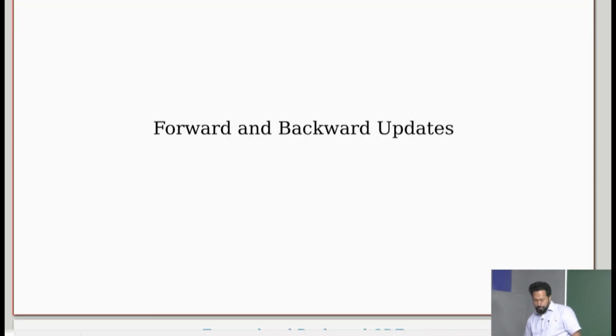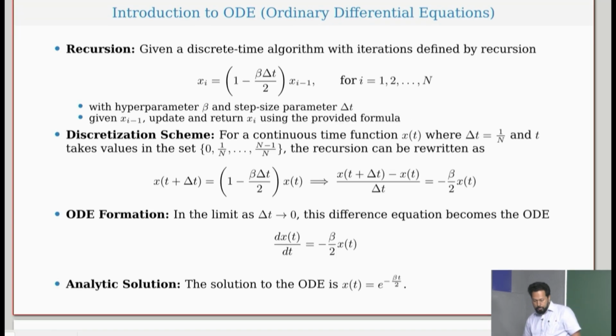Now look at forward and backward. What we saw here is the forward case, where we think as if time is increasing, and we ask what the rate of change is as time increases. But you can ask the same question the other way. When we take a derivative, we are looking at a forward difference, but we may also talk about the other way. This gives me propagation of x_t forward in time, but there is also a reverse process. So we may ask the same question: can you have a reverse one?